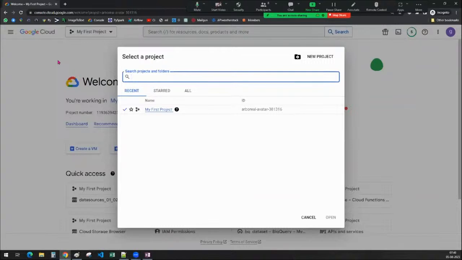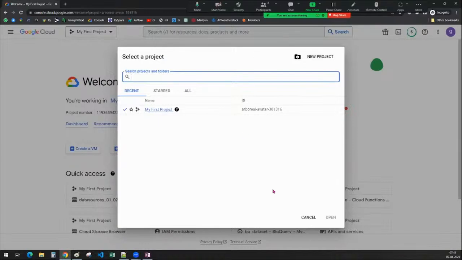But for now, just understand that when you want to work with any service in GCP, we have to select a proper project. Either we select an existing project or we can create a new project. How to create a new project, guys? Click on new project, provide your project ID, project number, that's it. A new project will be created.